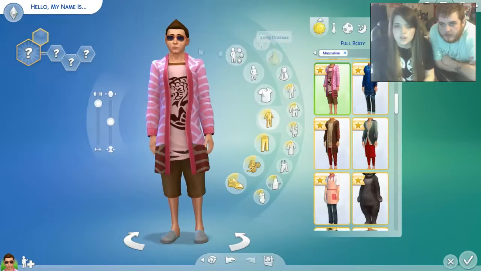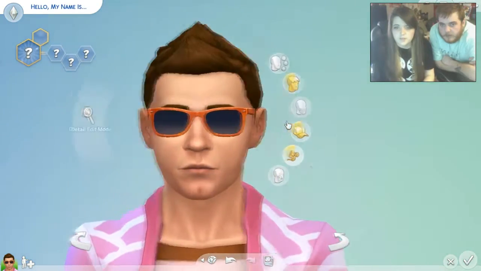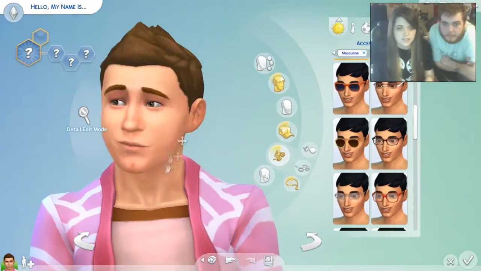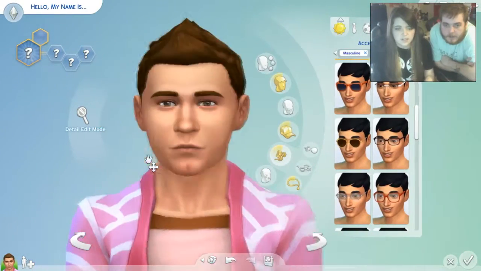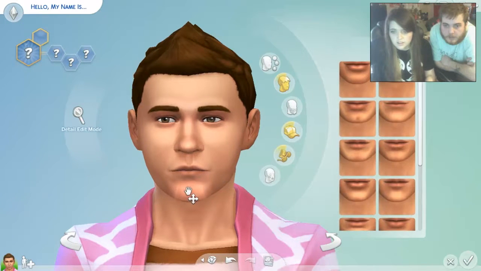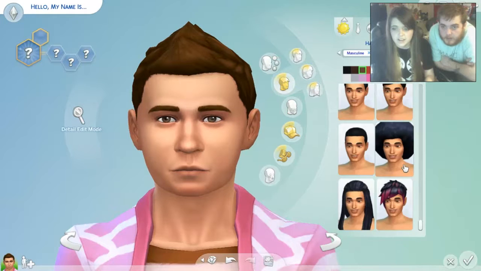So once you do all those, there's also features such as facial accessories, like glasses, earrings, etc. And you can do things like this, or let's say I don't like this chin, I can actually just click on it. I like this one better. There we go. Or that one, you know. Whatever floats your boat. Exactly. We got lots of hairstyles.